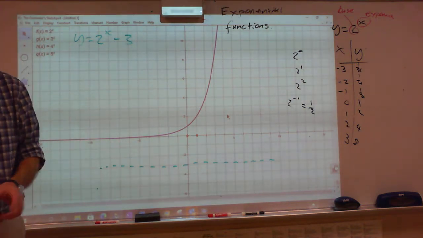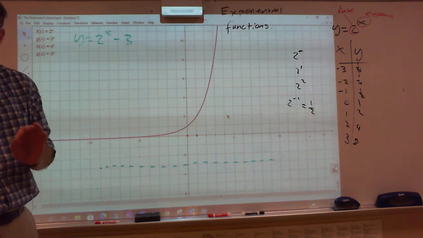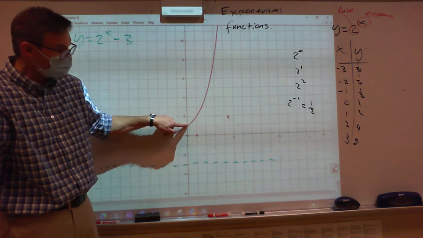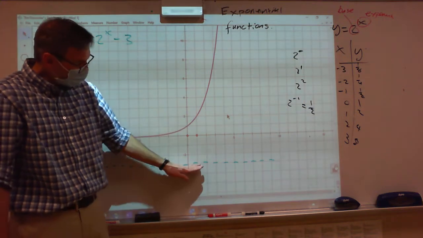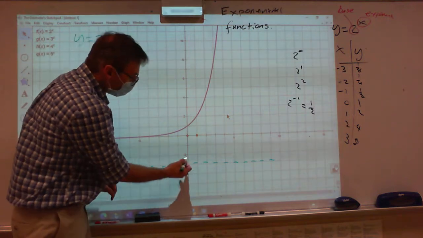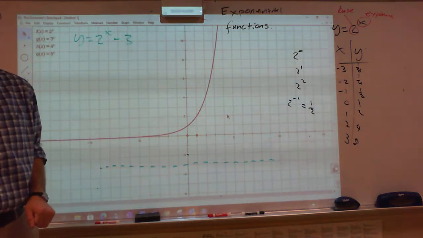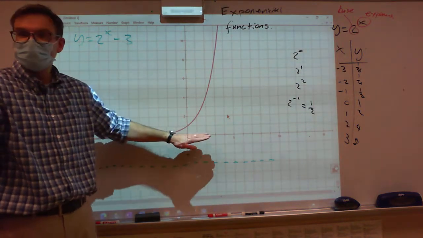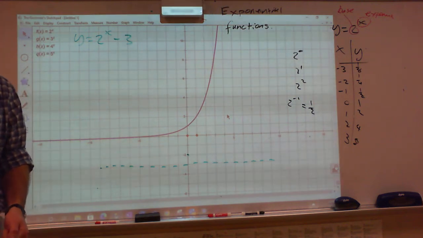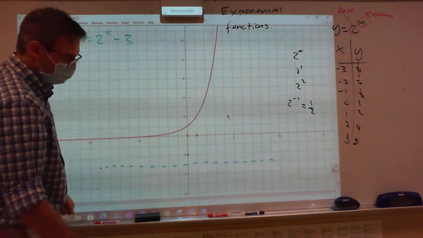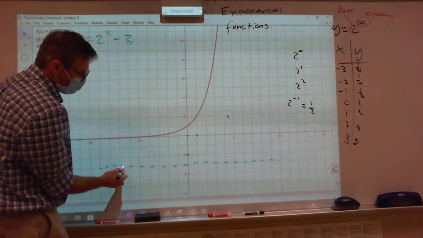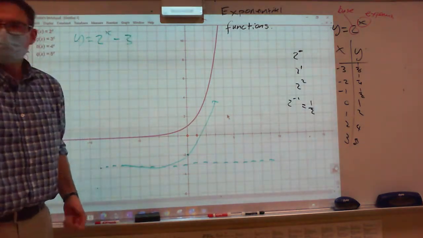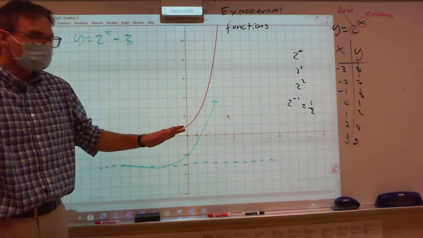Now to graph an exponential function, I need the asymptote and I need a special point. How do you find the special point? Well, right now, your special point is 1 away from the asymptote. So notice how here the original asymptote was here and our special point was 1 away. So if I have my asymptote sitting here, my special point is going to be 1 away here. Are we okay with the asymptote and the special point? And now that you've got the asymptote and the special point, can you draw your exponential function? All right? So we put our pencil on the asymptote, it sort of hangs there until you get to the special point, and then you curve up. It doesn't matter where you start on the asymptote. Not really, no. I'm not being super precise here, right?